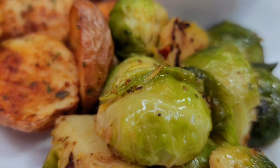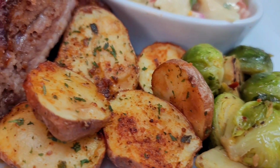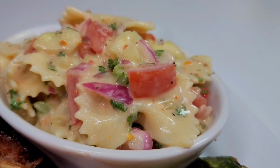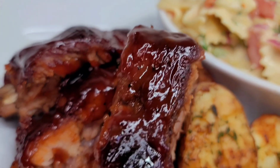So I did serve this up with some Brussels sprouts, roasted potatoes, and a delicious pasta salad. The ribs were so juicy, moist, tender, and flavorful. It is perfect for a Sunday dinner idea.